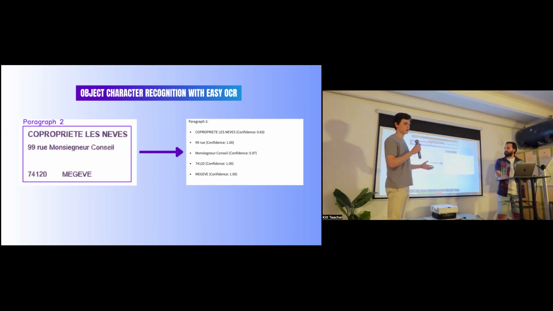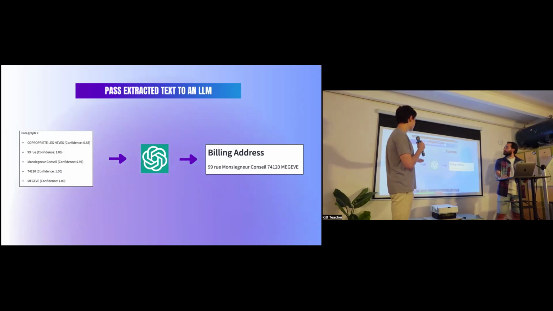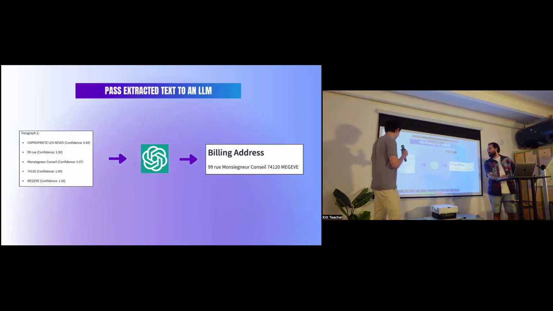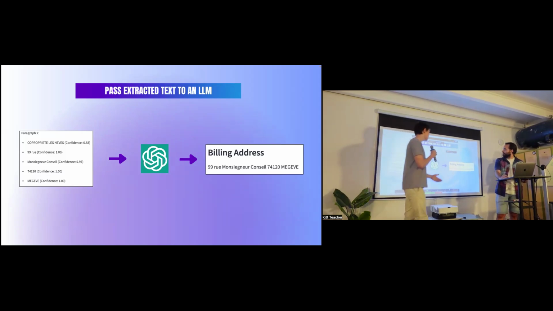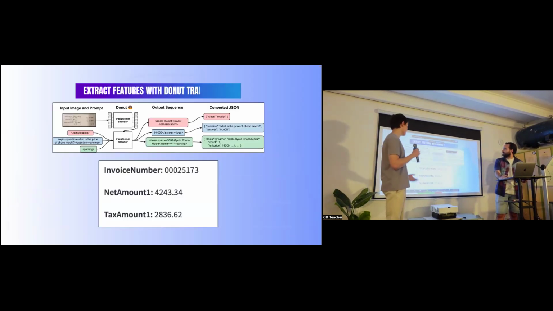But obviously, as you can see, it's still unstructured. It doesn't necessarily form one coherent sentence. So then we have to go to a third step, which is passing it through an LLM. So essentially, you have all this unstructured data, and passing it through an LLM, using, for example, what we used, the OpenAI API, it structures everything into a coherent full address, as you can see now. And so then you can actually use it as an accountant. So that's the first model we used.